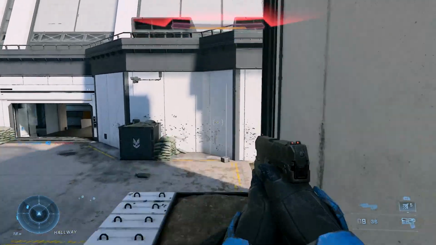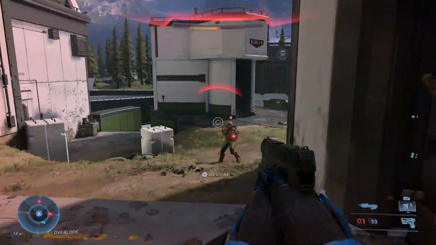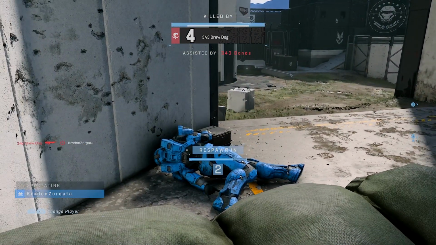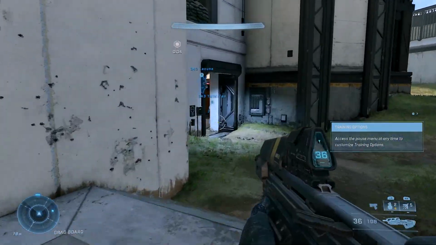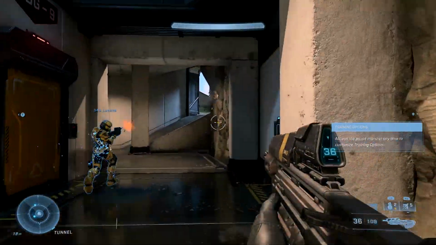Next, we have the drop shield. I rarely use this thing, but I'm pretty sure everybody can agree that it feels very light. You can shoot at it and then the thing just disappears. But I don't know, it might be better than we all think. I'm not sure. That's all I gotta say for the drop shield.